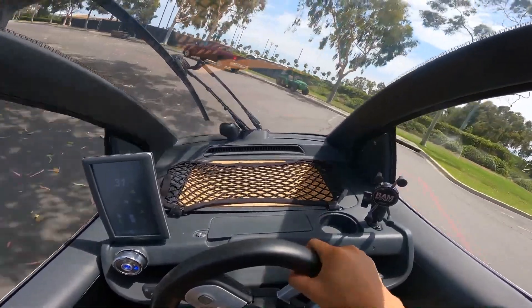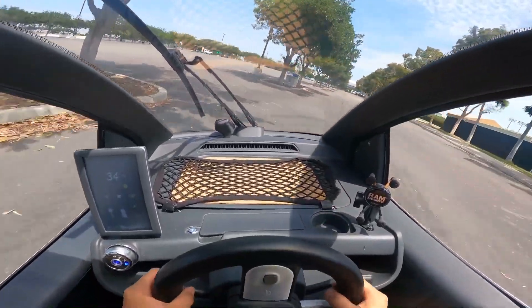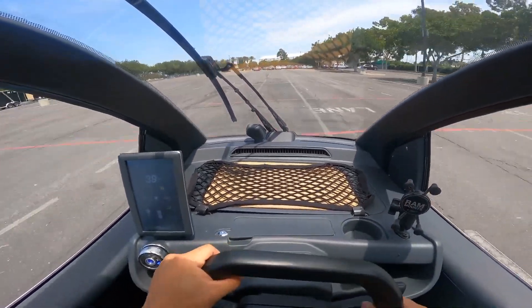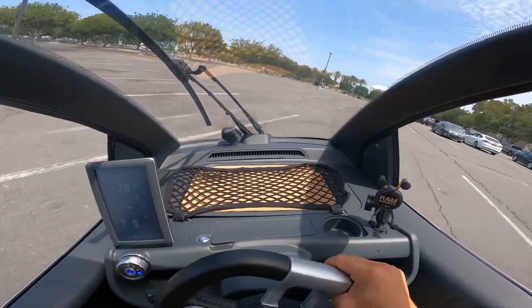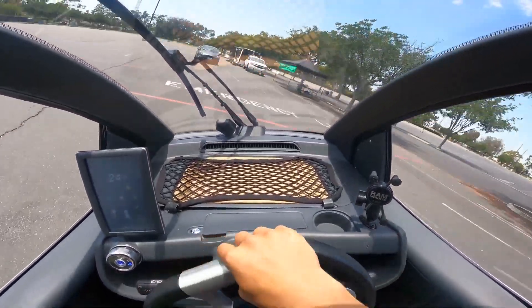With a width of 86 centimeters, Nimbus 1 takes up one-third of the space of a standard car when parked upright. The company also states that the carbon footprint of this small vehicle is one-third of a Tesla Model 3 and one-tenth of a gasoline car, making it an ideal solution for urban use compared to normal cars.